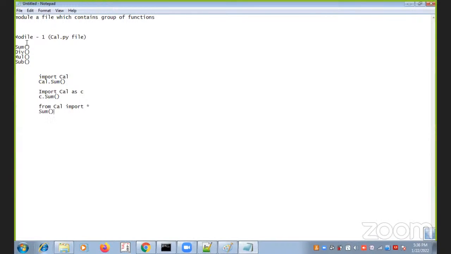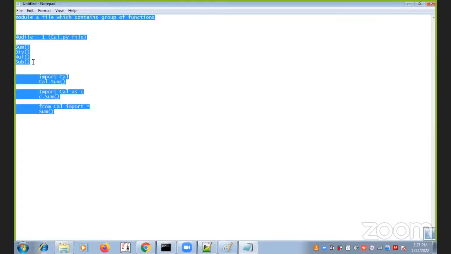Yes, sir. This is a different file which will have all these functions. What is a module? It will have a group of functions, or you can call it a library. Likewise, I have an inbuilt module called array. In that array, they have written a function called array.